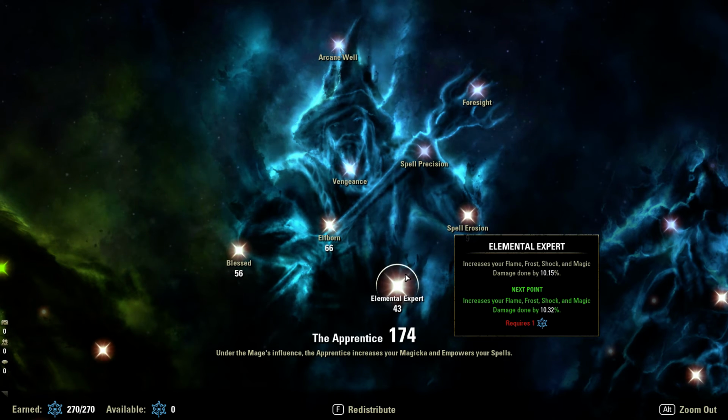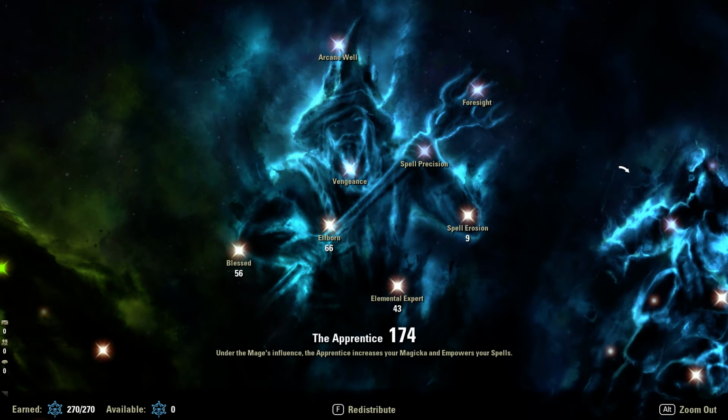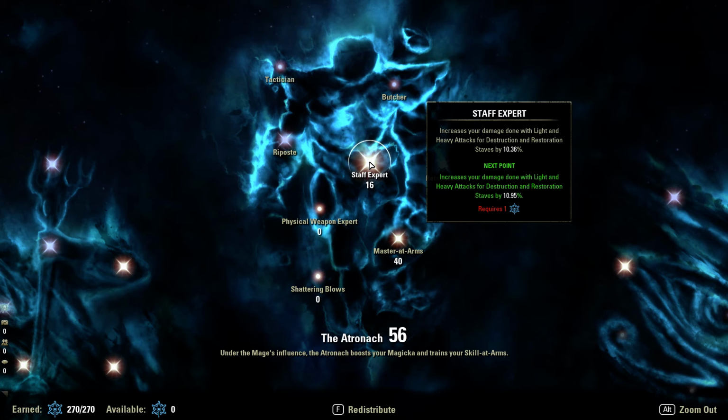You don't need much. 9 into Spell Erosion, increasing your spell pen. This helps with your damage towards enemies, because you do a lot of heavy attacks, just letting you know. Moving on to the middle tree, we have 16 into Staff Expert. This increases light and heavy attacks damage with our staves by 10%.